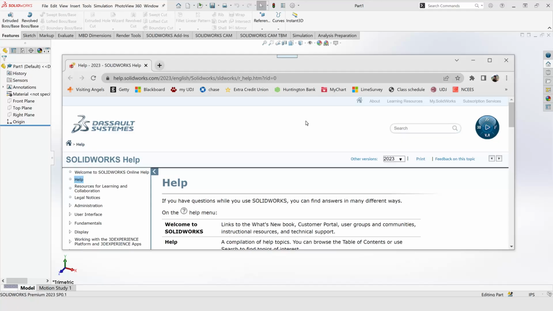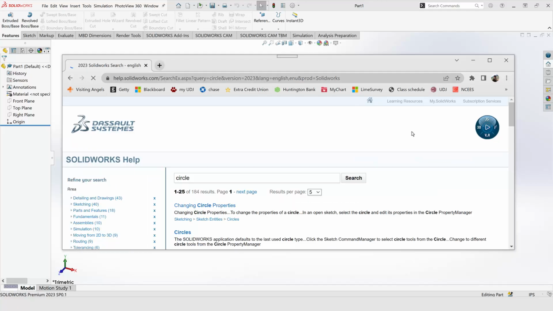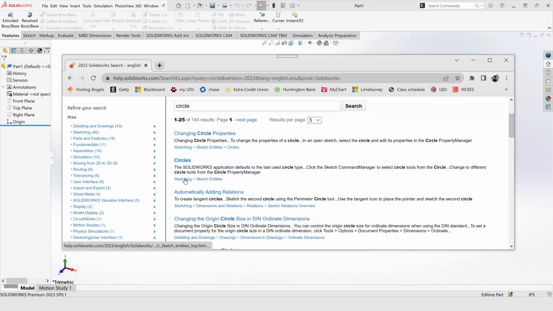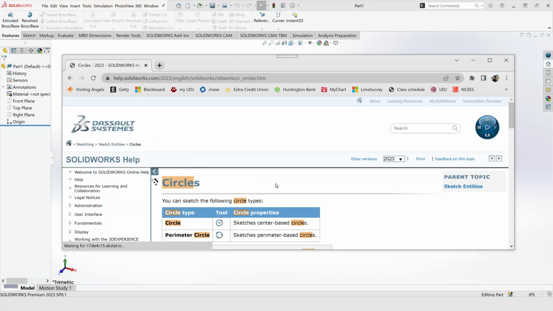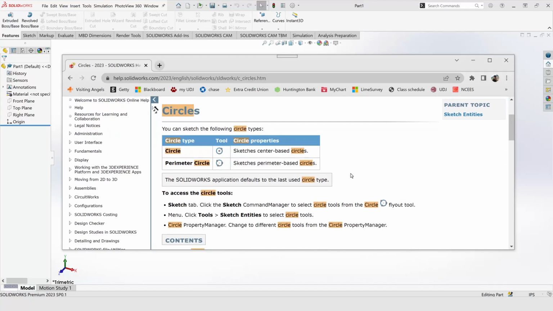It opens up a website where you can type in anything that you might need help on. So I'm assuming you don't know any of the commands, but if you wanted to know how to draw a circle, we can type in circle and click on circle, and it will tell you everything that you need to know about how to draw a circle.